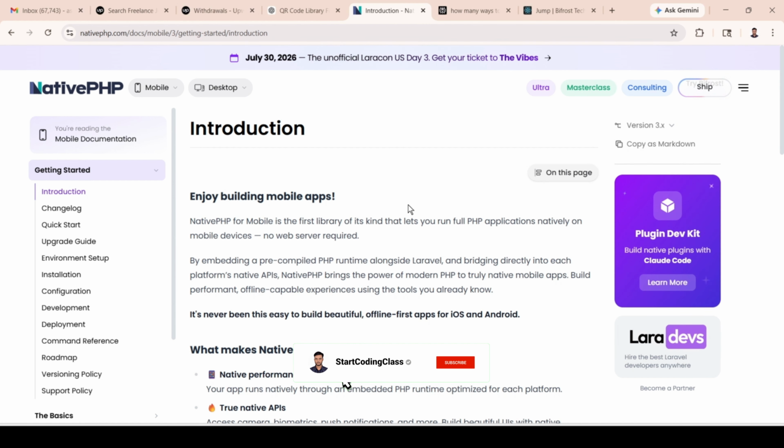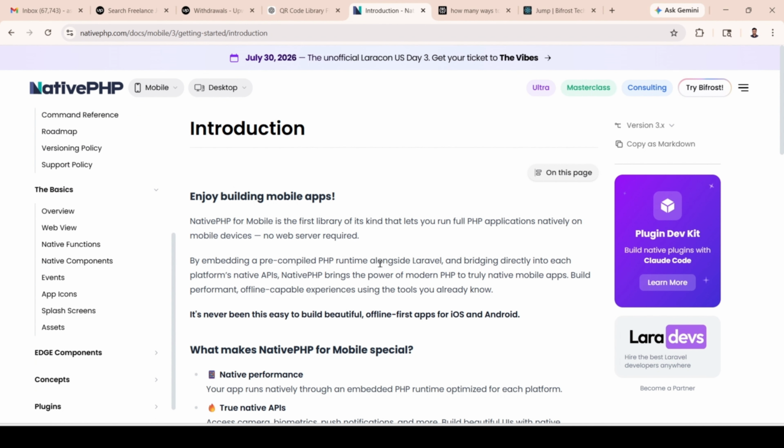In this video, we will learn some basic functionality like alert, toast, and vibration. This will help you to create a real mobile application. In the coming videos, we will create a real mobile application, so these things will help you. If you haven't watched the previous video, the link is in the I button and description also. So just go and check it out.